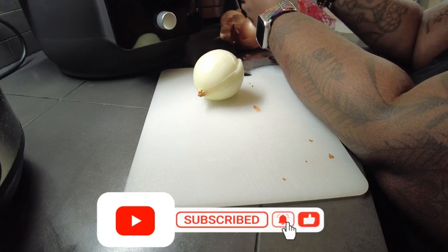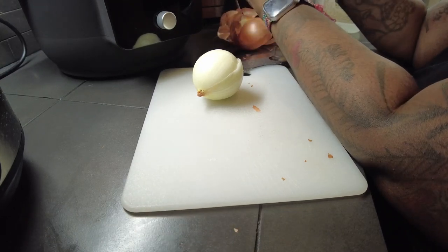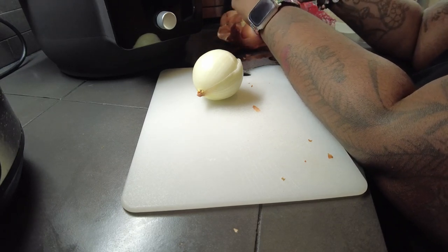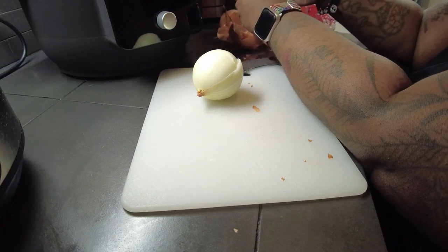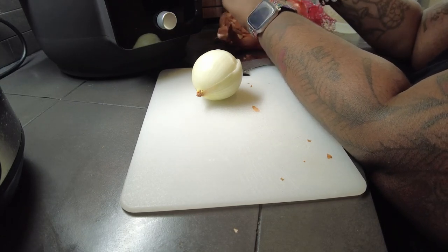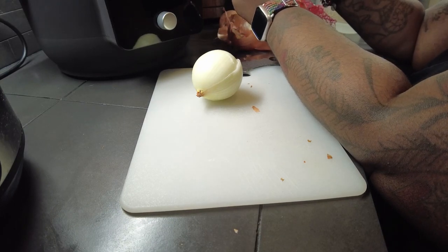I grew up eating pig feet. I think I've made them a couple of times on this channel. I love them. Been eating them since I was younger. I don't eat them often, but when I have a taste for them, I will make them. And that's maybe 3 times a year. So this is my first time doing it in 2023.